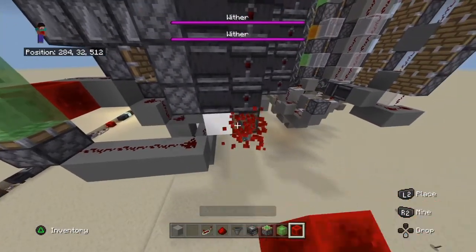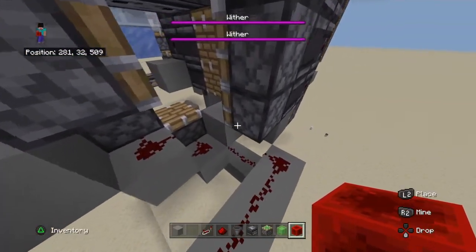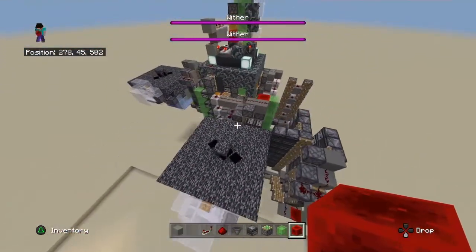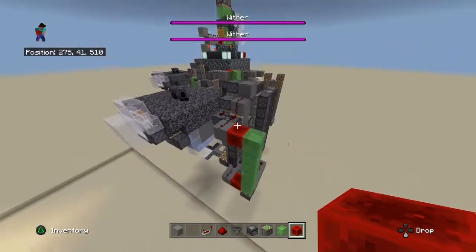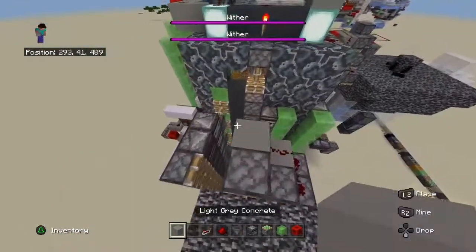Which will cut off the signal, because this is only needed when we're farming acacia and sometimes when we're farming oak, which I explained in the beginning of this video. So that is that. Now let's go right over here.